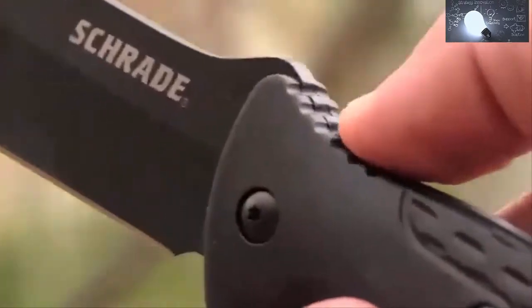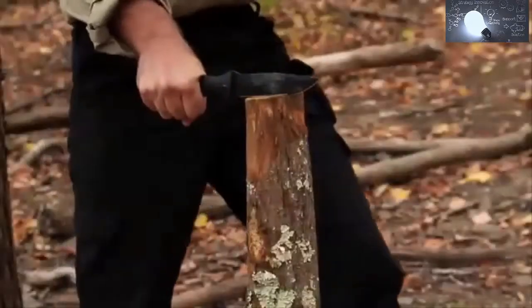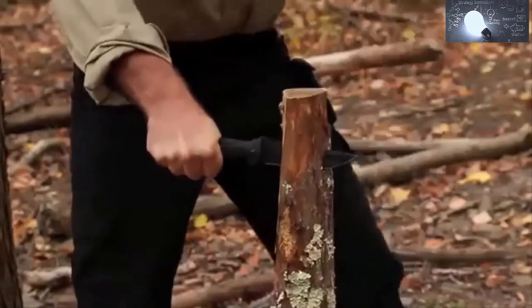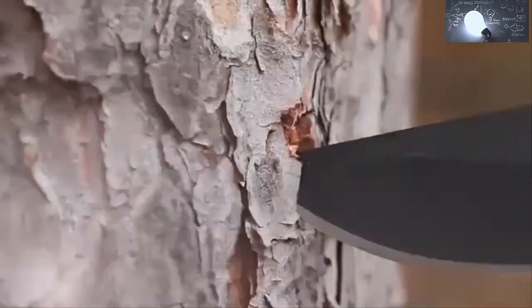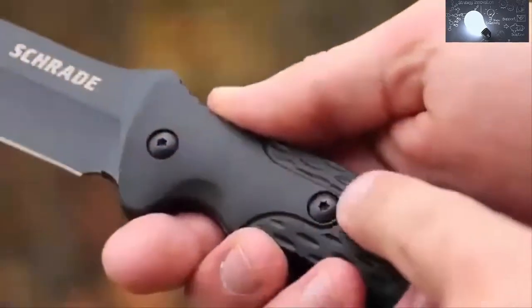a thumb wrap with ergonomic jimping, accompanied by a finger guard on the grip's underside. With a blade length of 4.9 inches, the SCHF-30 handles batoning tasks with ease. Use the sharp 90-degree spine to generate a shower of sparks from a ferro rod. The clip point design allows for maximum penetration when piercing, and textured TPE handle slabs, held to the knife by three steel bolts, ensures a firm, reliable grip in even the wettest conditions.